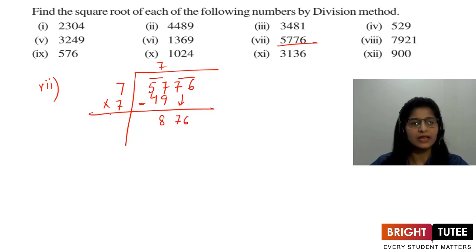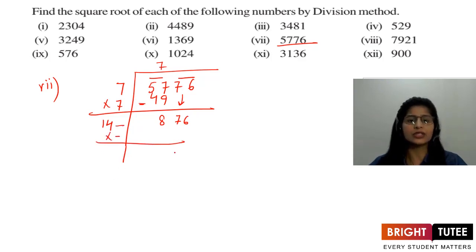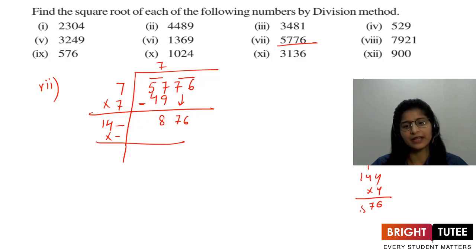So double of 7 is 14. Clear? Now we have to think of a number such that if we write it and multiply with that same digit, we get 876. So 6 is got by placing 4, also by 6. Let's try first with 4. 4 4s are 16, and 1 is 17, and then again 1 carry, 4 1s are 4 and 5. It is less than 876.